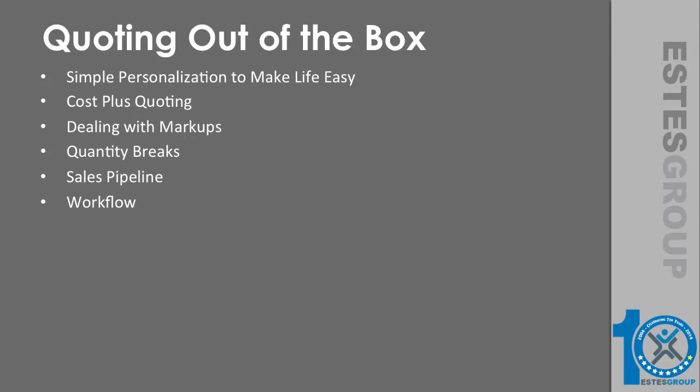Quoting out of the box. So how do we really do some simple personalization to make life easy out of that thing? How do we derive some cost-plus quoting and make sure that we're going to make a profit? Dealing with the markups that are going to drive that, and how do we mark up materials that may belong to different product or part classes, and sometimes we can't get away with as big of markups, especially if we have some customer supplied pricing deals and things with certain vendors you may have.